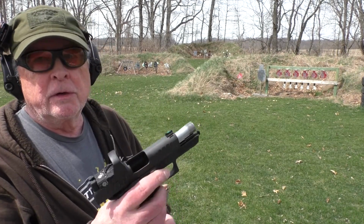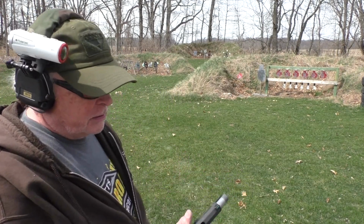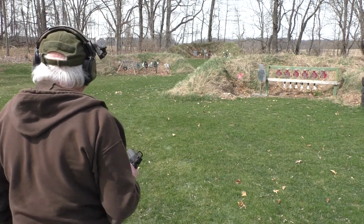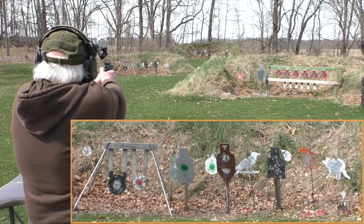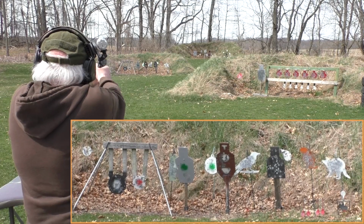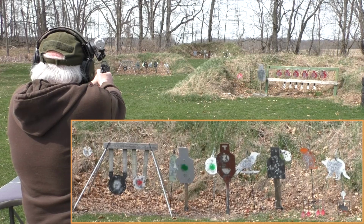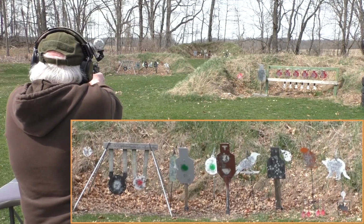Staccato CS shooting 124 grain Blazer Brass ammunition. Let's just see how this thing works at 25 yards. Staccato CS. I'm going to start with the raccoon on the right. Go to the crow between the two silhouettes. And let's see, let's do the orange woodchuck. How about the standing prairie dog to the left of the silver silhouette?